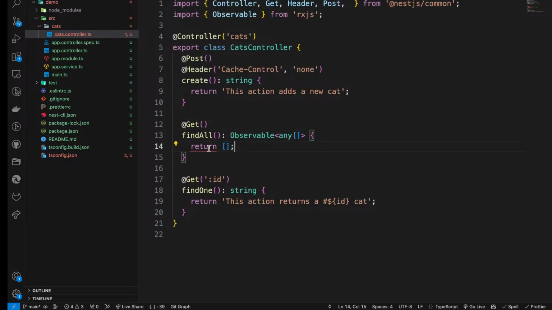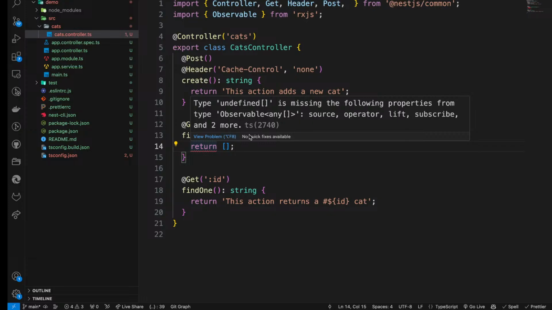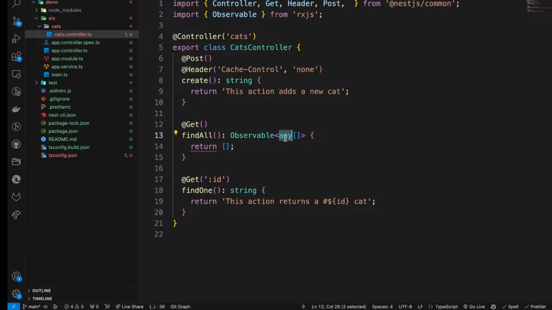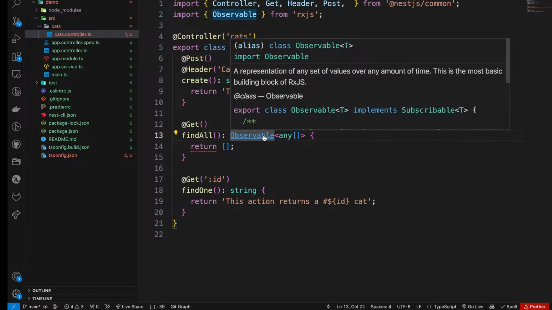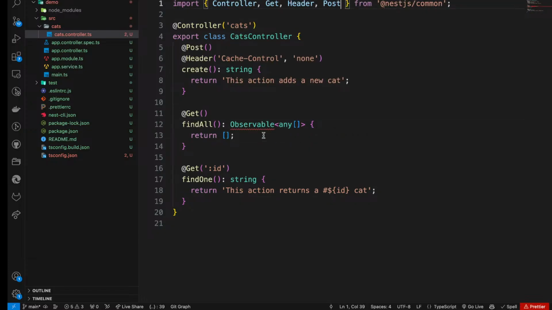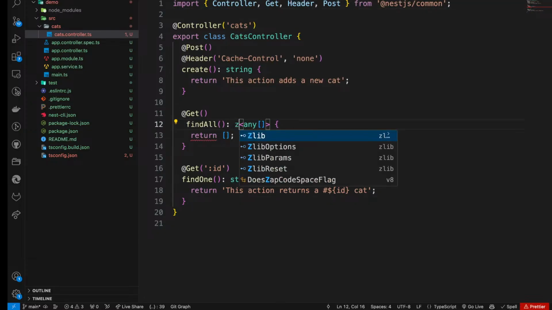Anyway, you can use an observable stream if you want, and let's go back to the promise that we all know and love.